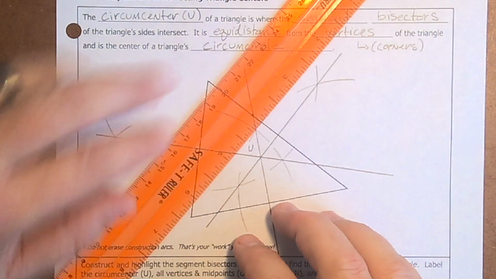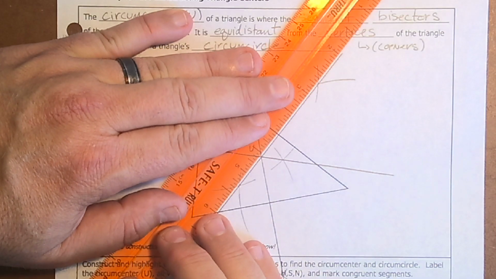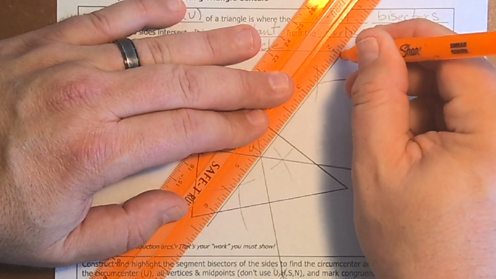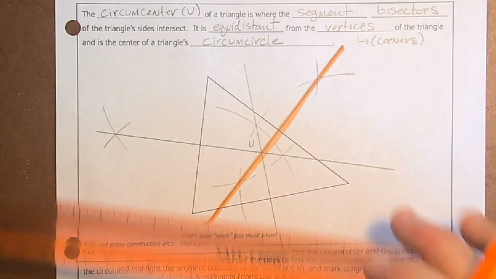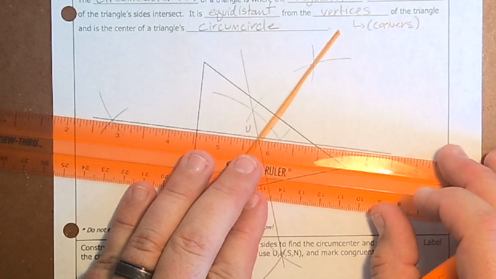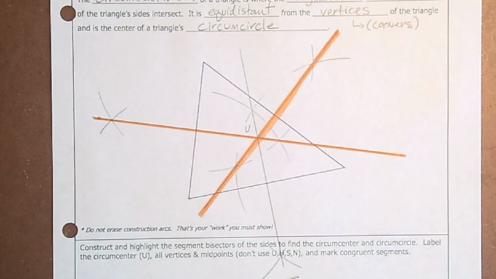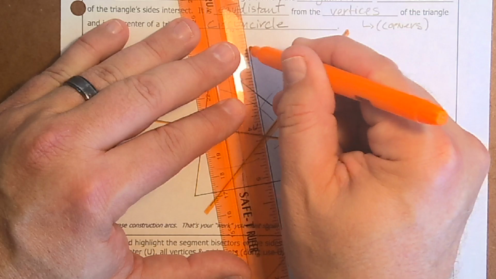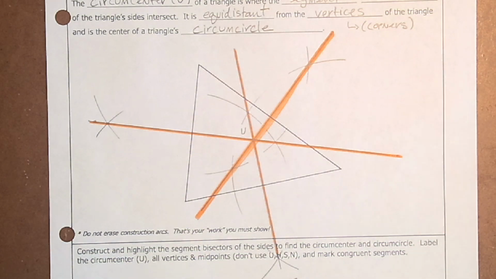So like for example with this one, all right, I'll use orange and I'm going to use a highlighter so it's a little bit brighter. So I'm going to take my ruler, I'm going to line it up just a little bit off my segment bisector. And I'm going to take my highlighter, and I'm going to highlight my segment bisector orange. That was a little thick. I'll maybe do it a little narrower. And then I'm going to come over here. I'm going to highlight my segment bisector. That's a little bit better. Orange. And then I'm going to come over here, and I'm going to highlight my segment bisector, orange.